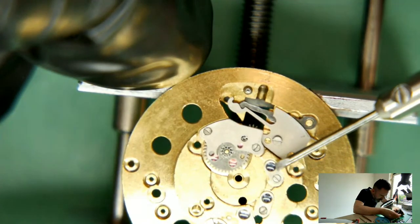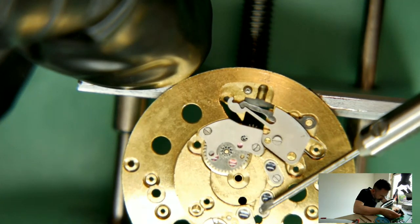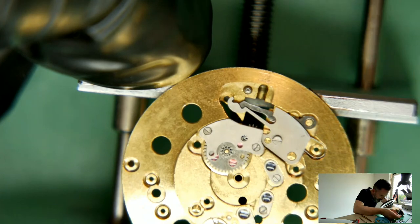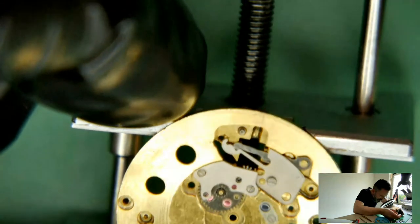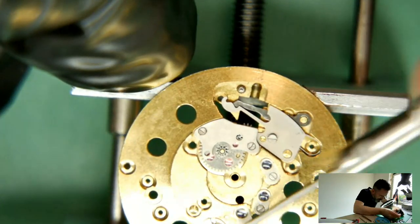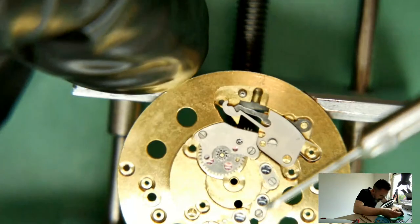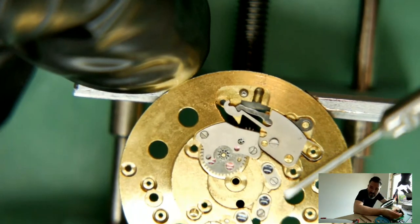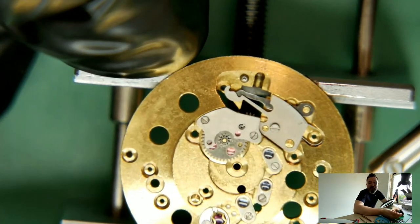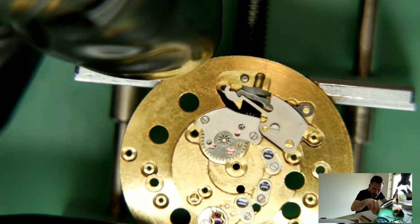And look as well, on the back side, each jewel has got its own little cap on top, which is kind of interesting. That's cool to know. The question is, are they all the same or not? That's always the risk. Because sometimes they can be different thicknesses, depending on the length of the pivot underneath. Can be too big.